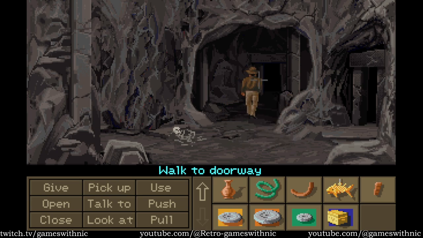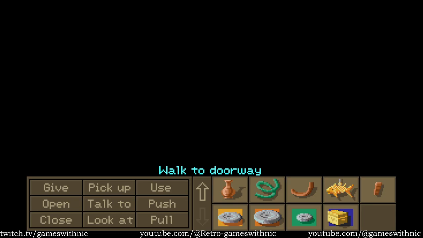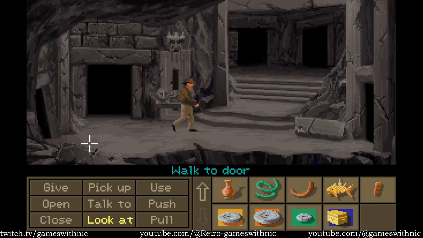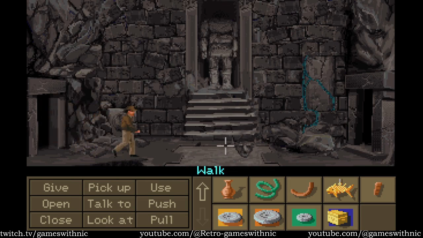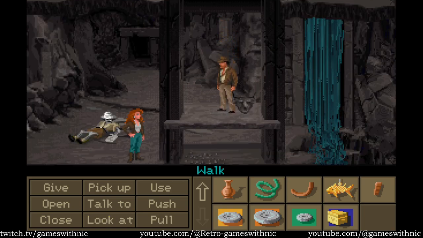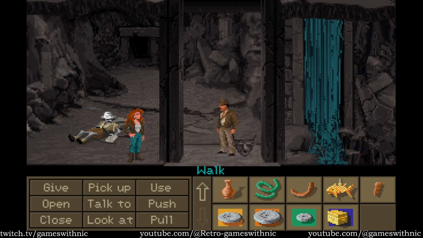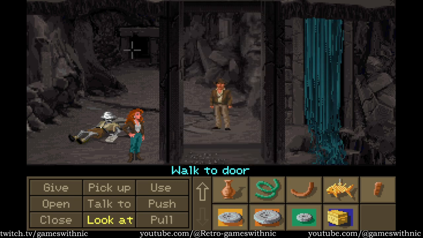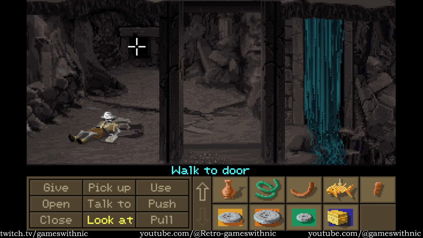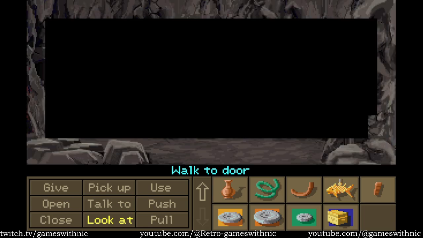Well, now, honestly, I'm not sure what to do. Maybe you only get the option to ask Sophia to toss you her necklace and put it in the box if you're in that room? Let's go back to that room. Maybe I need to tell her to follow me. I think she automatically comes, otherwise it would be too easy to just drop her here and use the detector.